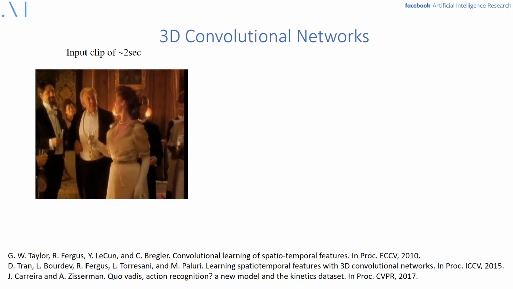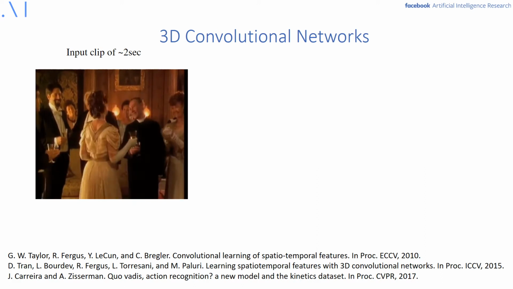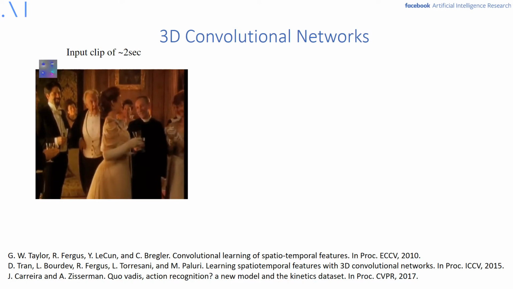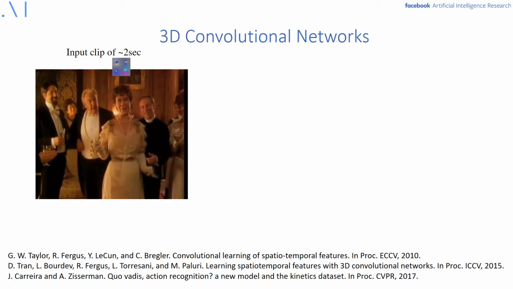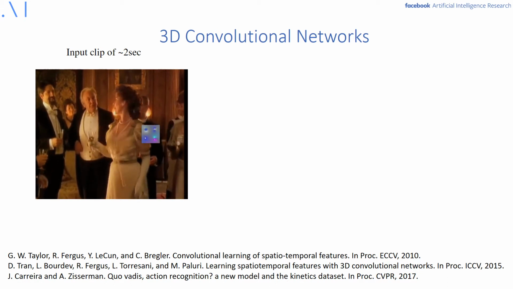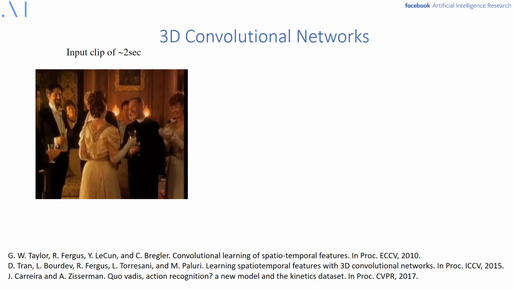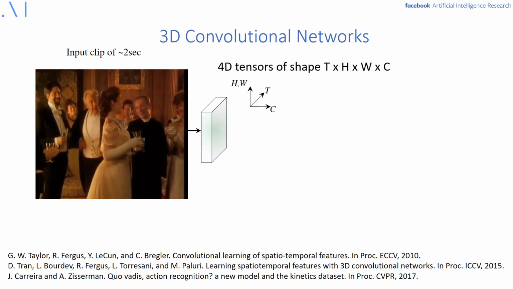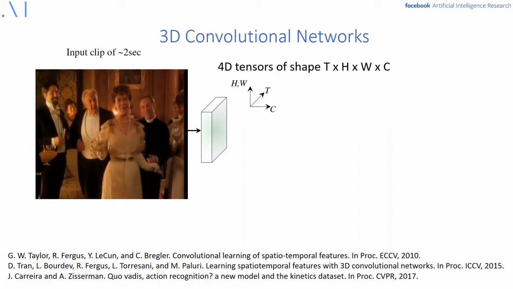So video classification is typically done with 3D convolutional networks. The basic idea of these models is to have a spatiotemporal filter bank as the filters, for example, shown on the top left here, and then to spatiotemporally convolve an input video clip. This is similar to image classification, only that now you have a third temporal dimension. The output of each convolution stage are 4D tensors of shape t times h times w times c for the time, height, width, and channel dimensions.